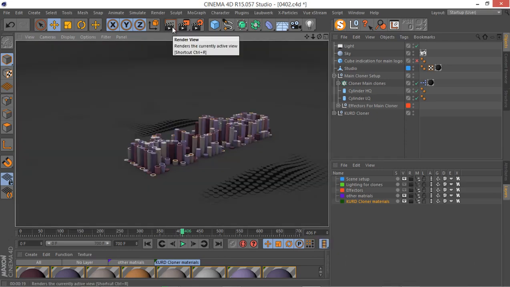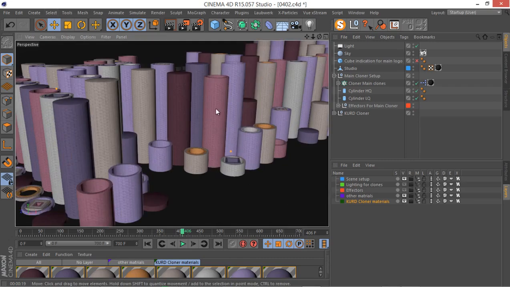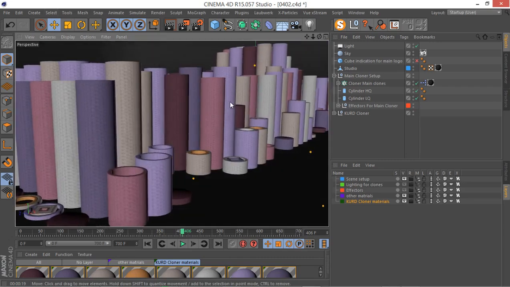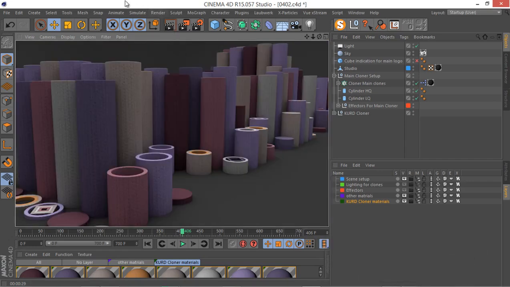Okay, so this is our first render, and as you can see, definitely the colors are matching very nicely, and I really like what's going on in here. Let's just get a bit closer and see how the textures are looking. Let's have a render like this, for example. Okay, so this is our render, and I think as you can see, the textures are really nice, and adding that texture to our diffuse layer adds a lot to our final render, and makes this simple cube and circle and cylinders look alive. So let's continue in our next lesson.